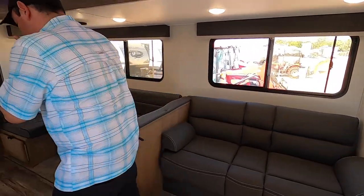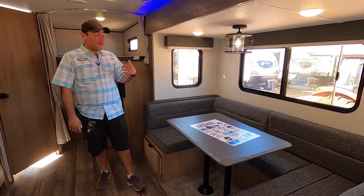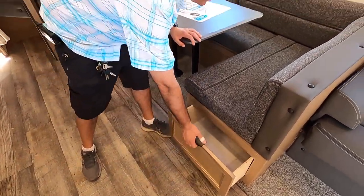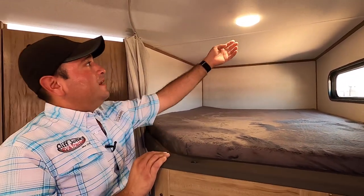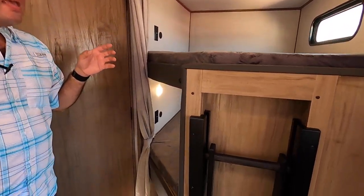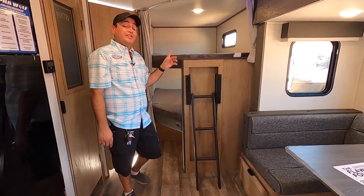Here we have the dinette. I know that 99% of my customers are going to prefer the U-shaped dinette versus the traditional one — it offers sleeping for two adults and comfortable seating for four. Another great thing is that we have 40-inch doors to go all the way back on both sides, which is a super efficient way to get extra storage. Right over here in the back we have two super comfortable teddy bear mattresses — you can easily sleep two on each one. You have a reading light on the top and bottom, power, and USB to keep your devices charged. There's also storage on the bottom.